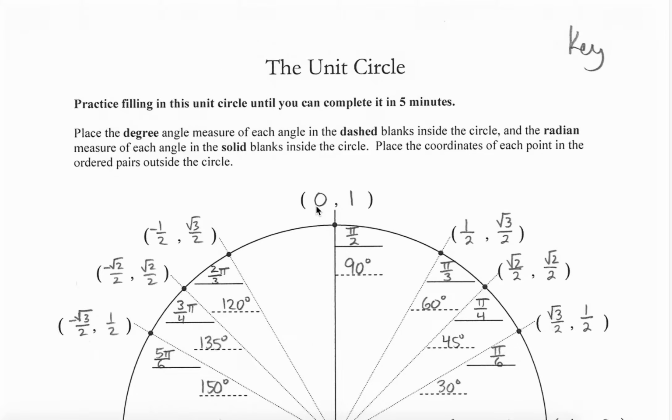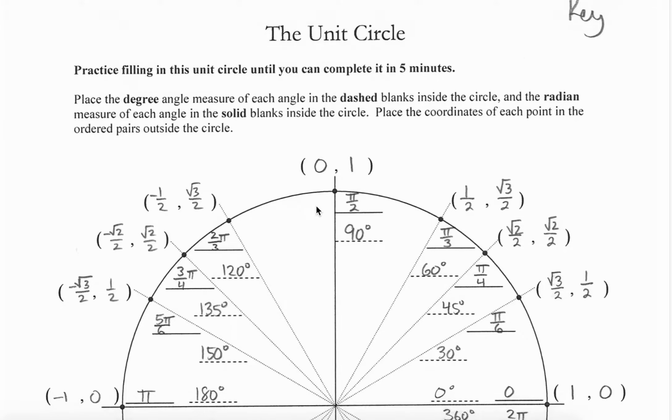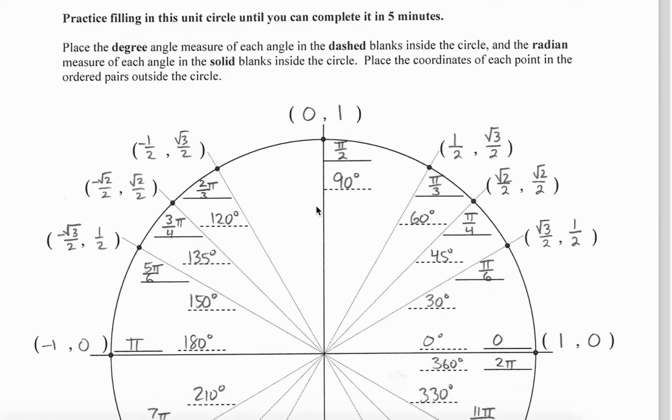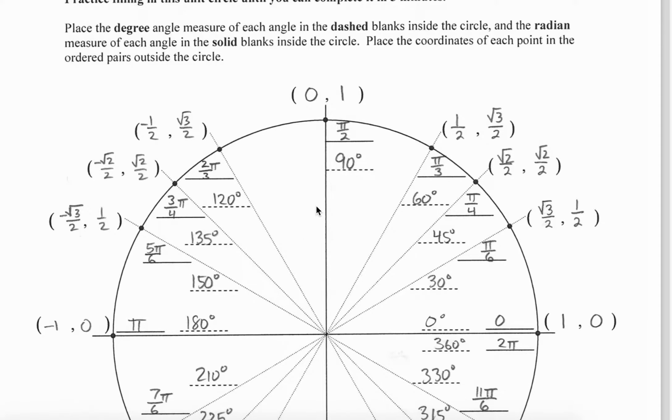In this video, we're going to be describing the unit circle, and then we'll be using it to evaluate some trig functions at some given angles. For the unit circle, we really just need to focus on the first quadrant here. If we can understand how the first quadrant works, we can really understand how the whole unit circle comes together.